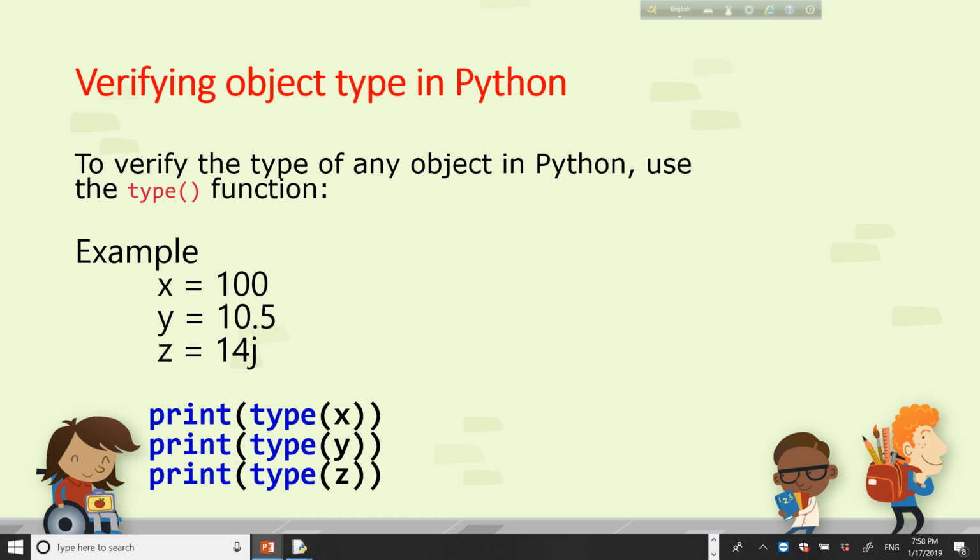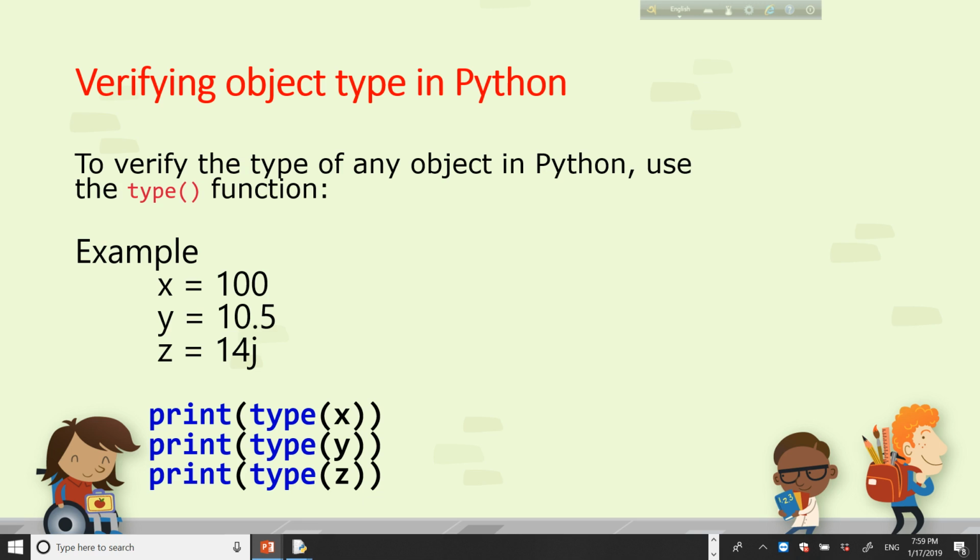You don't need to remember what type of data 100 is, or what type of data 10.5 is. Even in Python, you can verify the type of any object. And please do remember, in Python, everything is an object. I repeat, in Python, everything is an object.